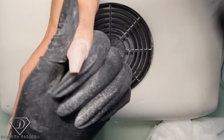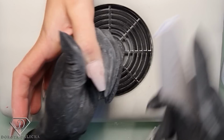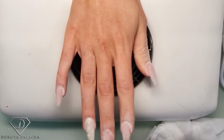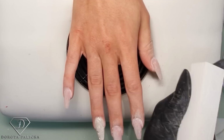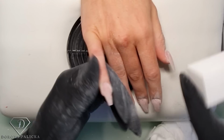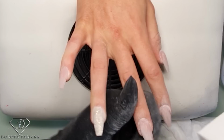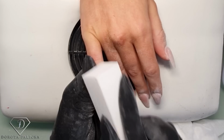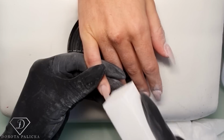You can see how much thickness we've got also at the free edge as well. Perfect. Now I will take a buffer and I will buff them, and I really need to go well around the cuticle area, and then they're ready for painting after we tidy up the cuticles even more. So the first buff I just go kind of really quick all over, just like this, and then I would gently file around the cuticle area. Like making sure everything is nicely blended.